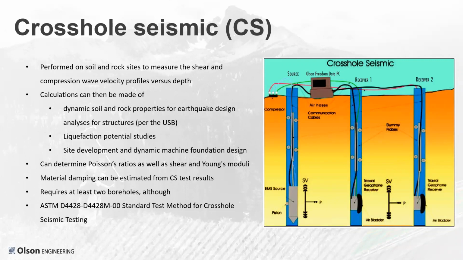And the seismic site classification is a way to determine what the probability of failure is, essentially from an earthquake at that site. And we have a webinar specifically on seismic site classification if you'd like to learn more. So as I said, you only need one borehole for transmit and one for receive, but the ASTM standards suggest using 3 in a triplet because you have a little bit more redundancy in your data. And we can calculate other properties from this. We can get Poisson's ratios as well as shear and Young's moduli.